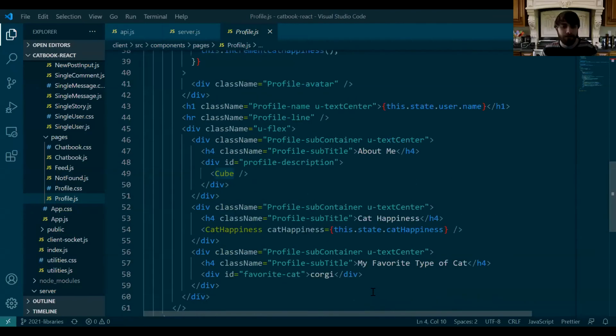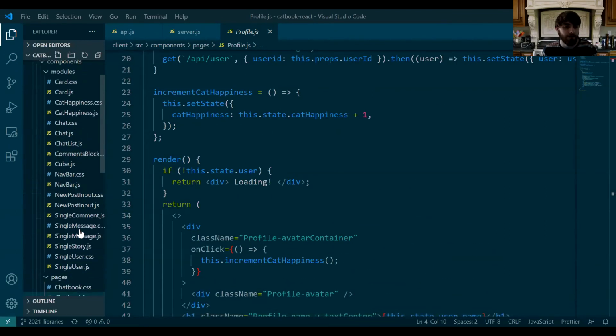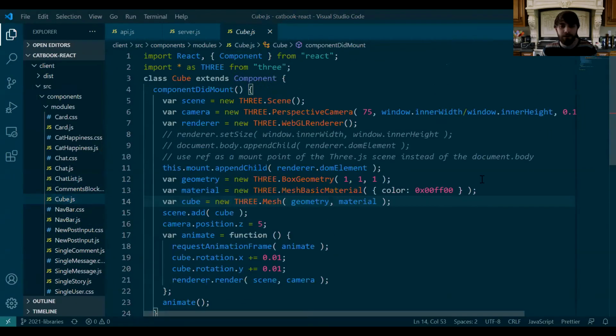So we're gonna do some real live coding here. Oh, I made a separate component for it, didn't I? I realize what I think I know what I'm doing here. So I made a cube.js component, didn't I? Yeah, okay, yeah, no. Noah's just an idiot. Ignore everything I said in the past 5 minutes.